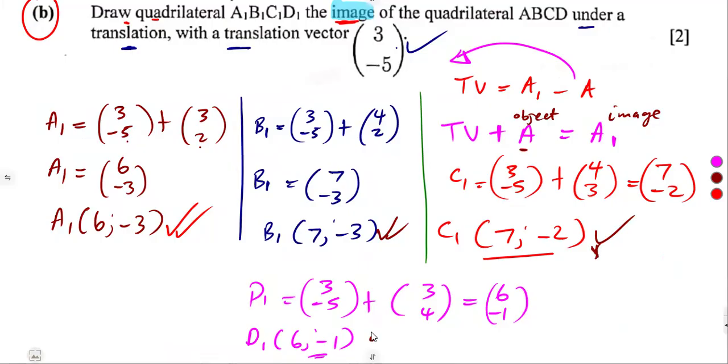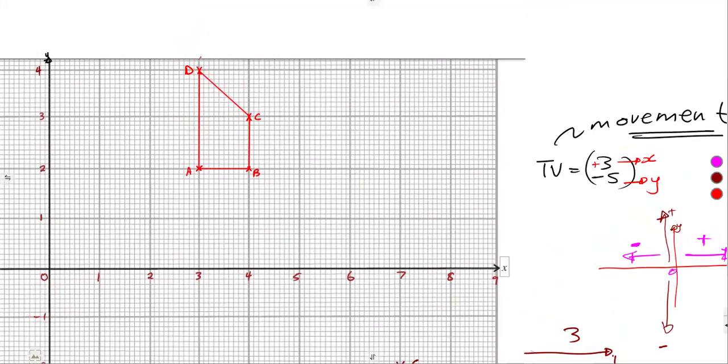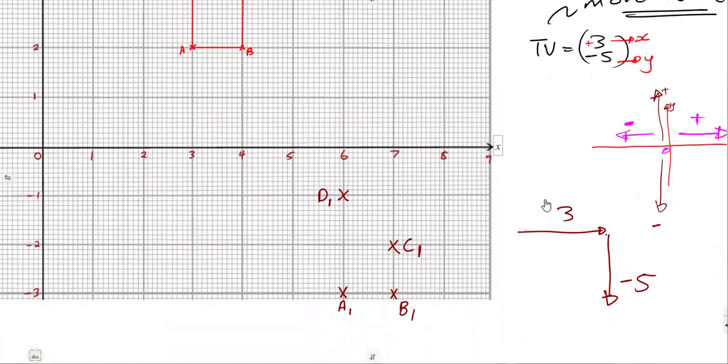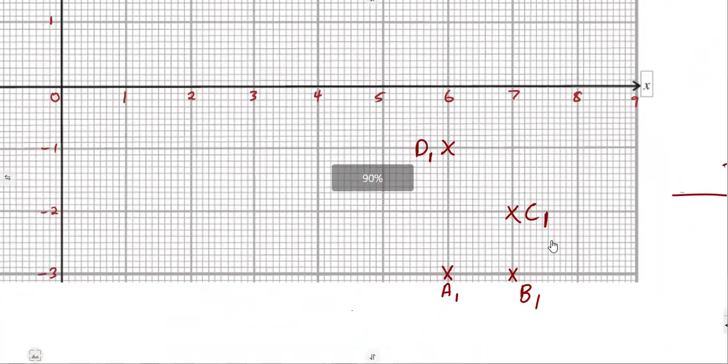The same thing on the point D1, which is the image. Let's see. From the point D, this time we are moving from the point D 3 units to the right. So that's 1, 2, 3. Then from there, 5 units going down. 1, 2, 3, 4, 5. We are going to end at 6 versus what? Minus 1. That is where we are going to end. We mark that point 6 versus what? Minus 1. That's our point D1. So as we can see, we could have obtained this by movement, not by calculation.